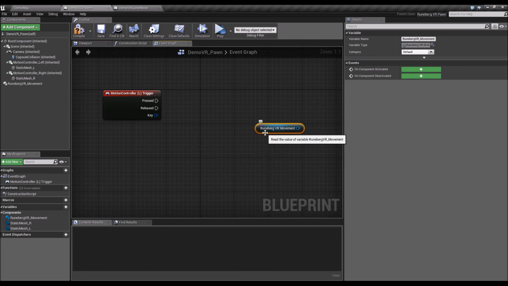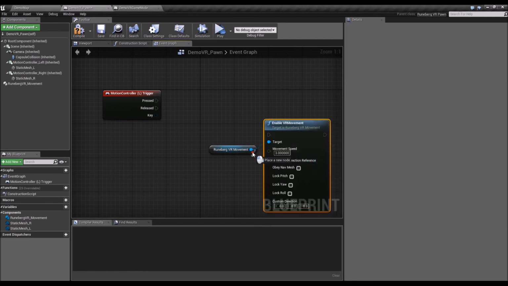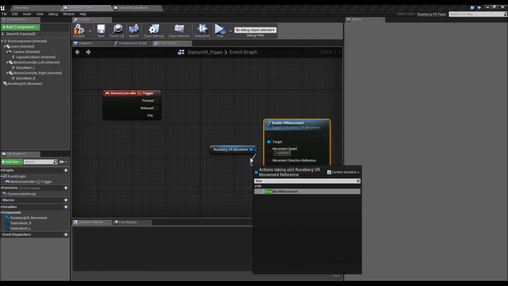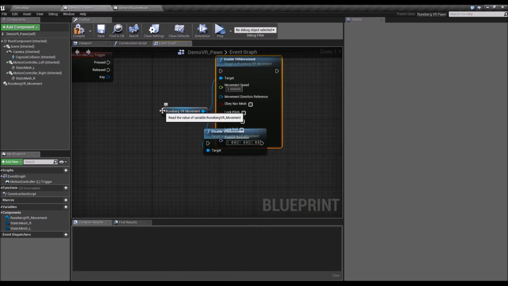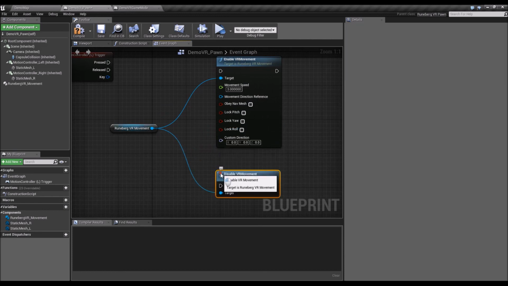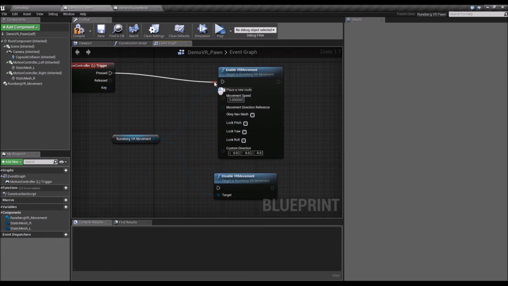Enable VR movement. Yep, and we'll also quickly do disable VR movement. Right, so these two basic nodes allow you to do free axis movement within your VR level. So pressed and released.